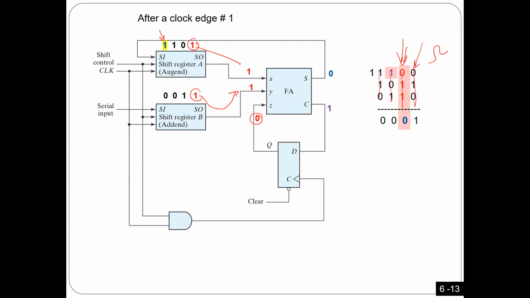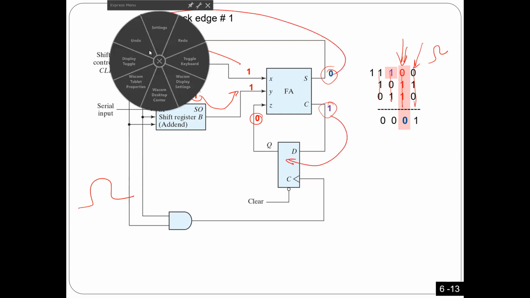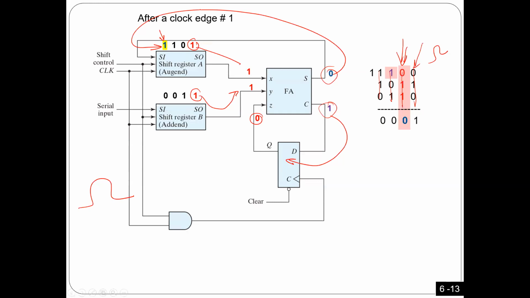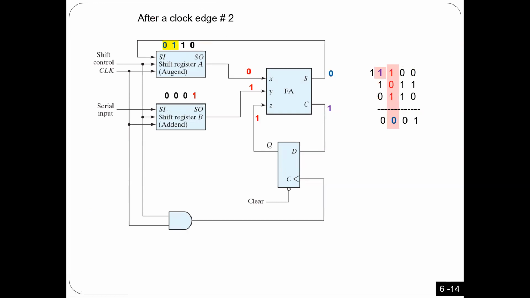So every time you shift, you take only bit and bit, add them together with the carry, then you add the carry. Anyway, the result here is 0, the result is 1, and then I need to wait for a clock until this one comes here, and until this 0 is going to be shifted here, okay? So that's why, after 2 clocks, I got 2 bits of the result.